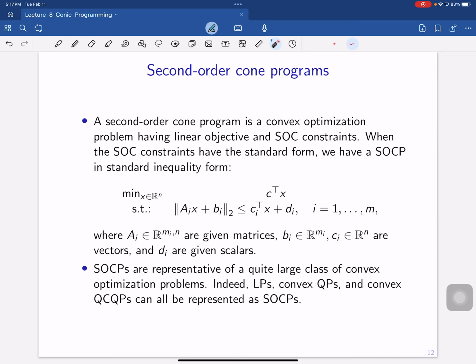So if you have a convex objective, you can always take that convex objective and put it into the constraint. Yes. For linear programming, when we express it in standard form, we also specify that x needs to be greater than or equal to 0. Is that not required for the conic form? Yeah, the standard form of the LP is different from the standard form of the SOCP, right? So here they use a different definition. You don't need to specify x greater than or equal to 0 here. This inequality constraint will take care of that.